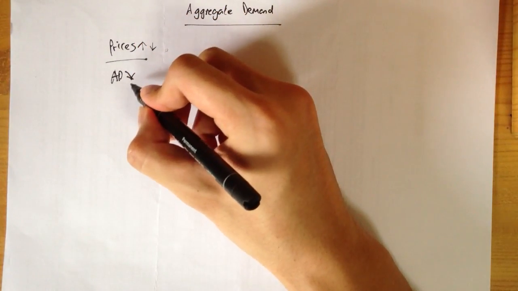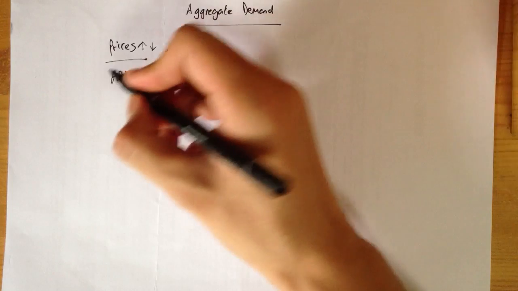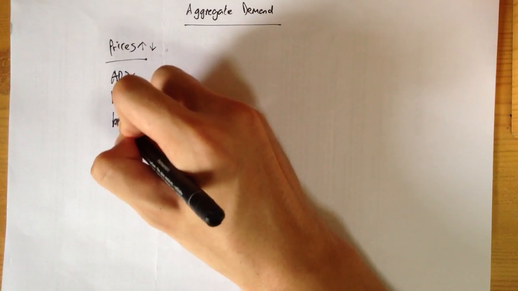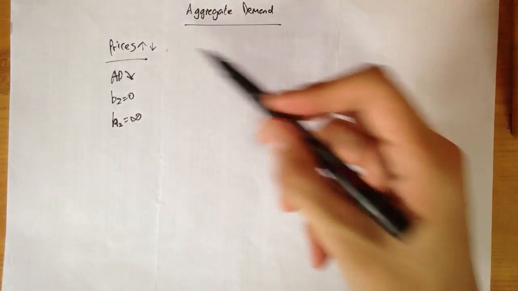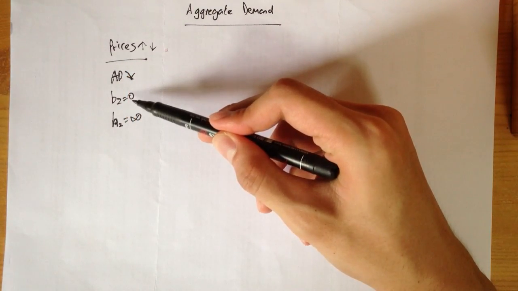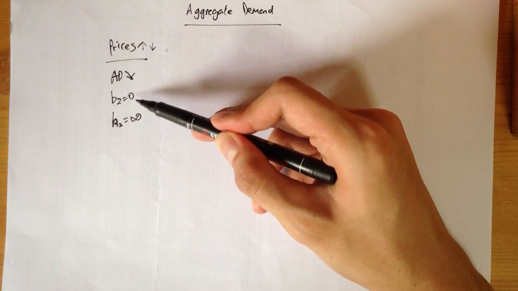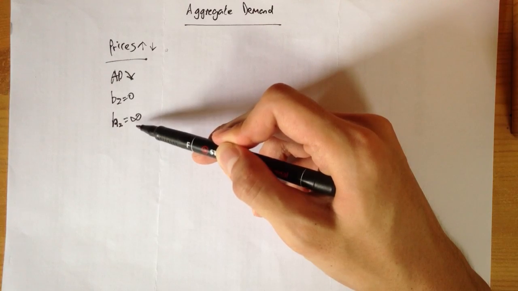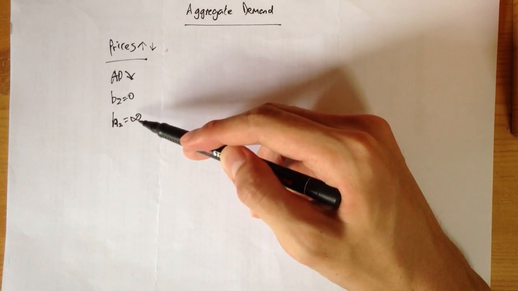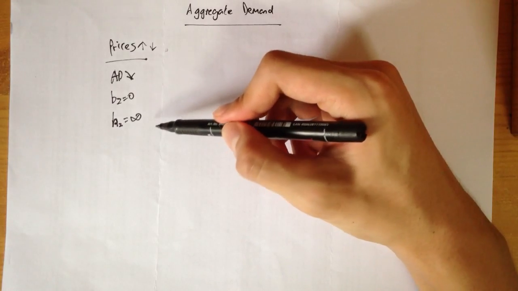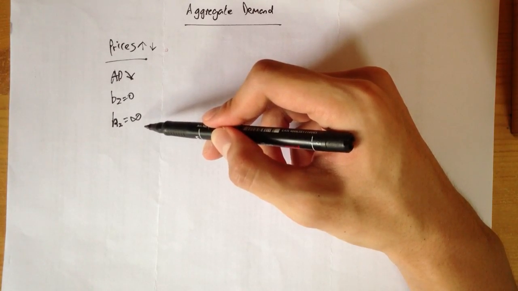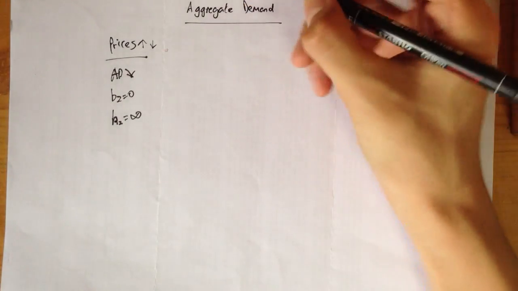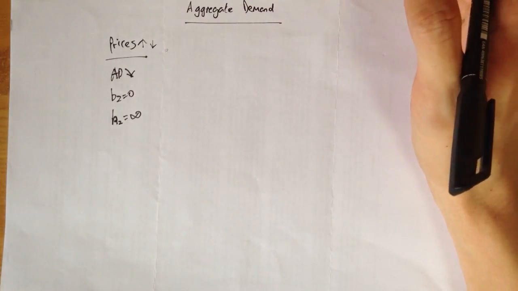With the exception of two cases, which is when your B2 is equal to 0 or H2 is equal to infinity. When B2 is equal to 0, it means that the firm is not sensitive to interest rate at all. And H2 equal to infinity may suggest the presence of a liquidity trap, as in the case of Japan. That means there's no impact on money holding and interest rates. But no worries about that, I'm going to show you guys. Today is just the plain derivation of the AD curve.